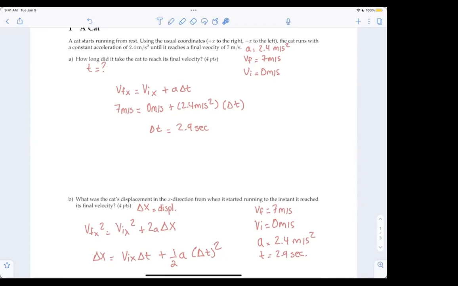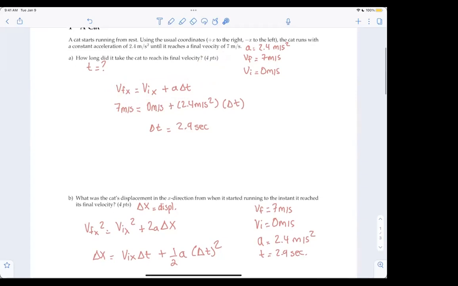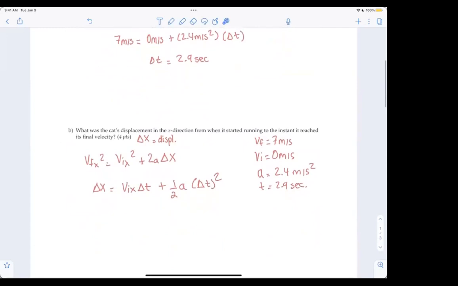Sometimes it's 2. So if this is 4 points, for example, you might get 1 or 2 points literally for writing this down. If you can recognize that this is the kind of path you need to take to solve the problem, but you have no idea how to do anything else, literally just write down the equation. I promise you it's worth points. Same thing here, right? For part B, literally just write down the equation and not even solve the problem, and you'd be like, okay, I got a solid point or 2 out of that, right?